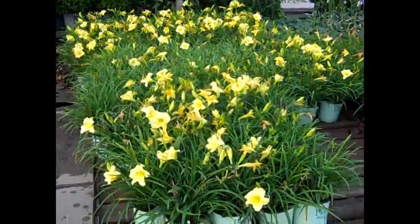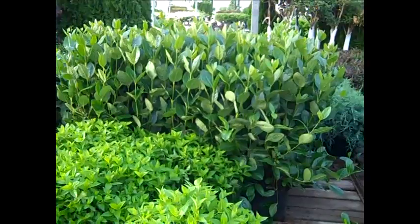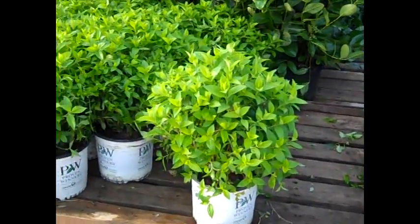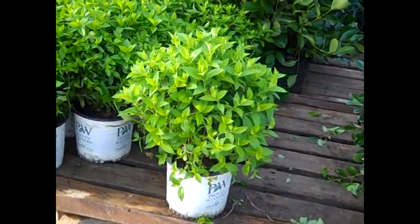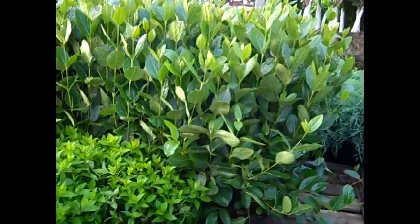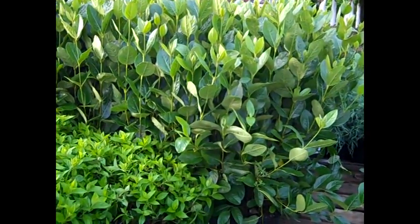We're still in daylily season and here we're looking at some gorgeous fragrant returns. Here we have some great landscape plants — starting off with Itia Little Henry, outstanding three gallons. Look at the shape; they've done a fantastic job on these. Three season plant with awesome fall color. And then we're looking at our Aronia melancarpa. You can see the beautiful shiny leaves on that, and soon they'll have berries. Great fall color on that as well.